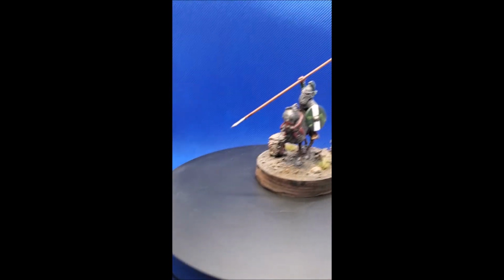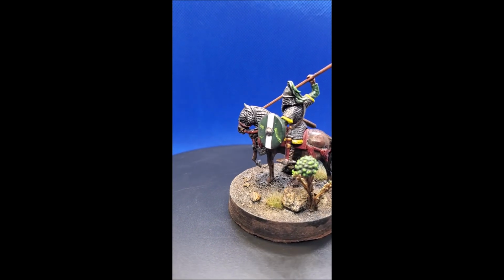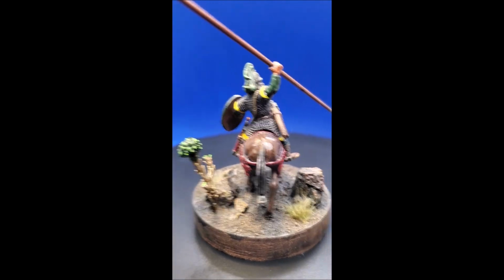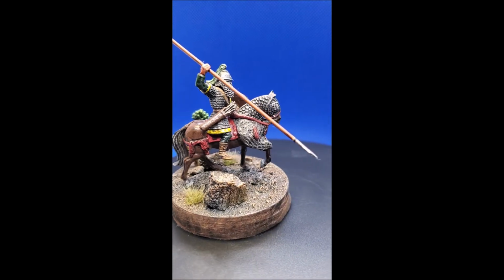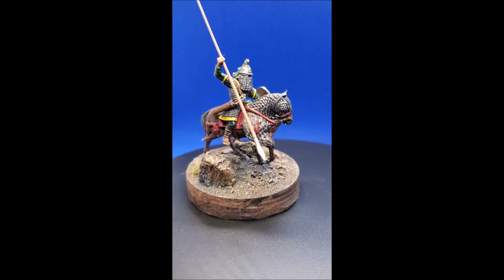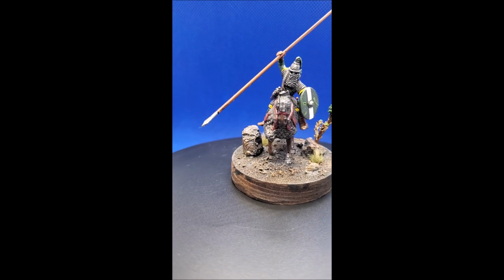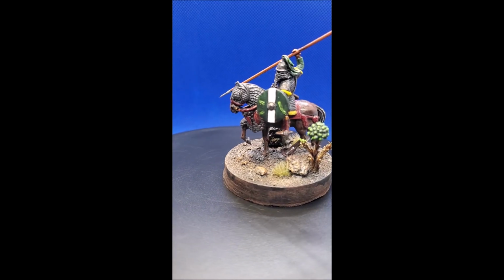So that's him. Next one, what do we got? Let's show you the Sassanid. So this guy has got a different head on the body. So the body is the Gothic's one. And the horse is different as well. So I've chopped off the horse's head from the Gothic heavy one and put it on this one, and I've tried to make the armour around the sort of thoracic bit of the horse out of milliput, I think it was, which didn't work out so brilliantly, but anyway, quite happy with the overall effect.